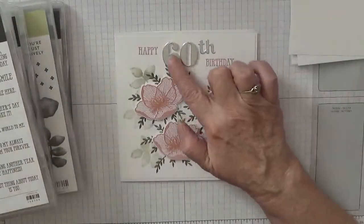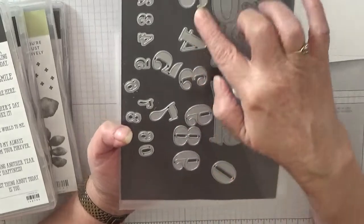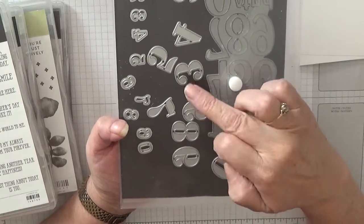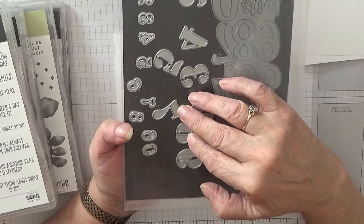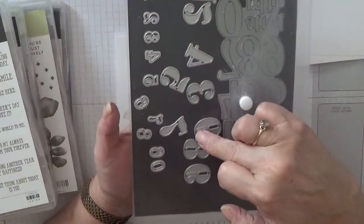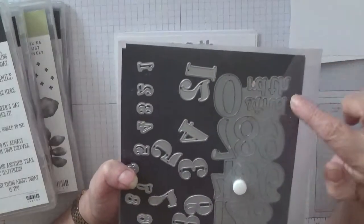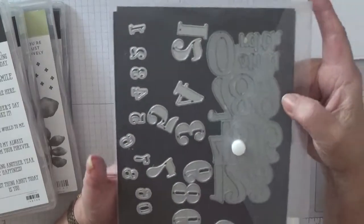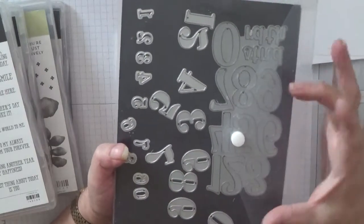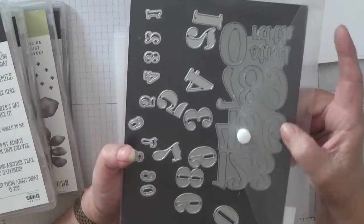So that's it. The dies for the numbers are retired Stampin' Up numbers. I think they're retired Stampin' Up numbers. I don't know, I can't remember. I know I've got Stampin' Up ones, and I think it's these. And the TH has come from this, and I just cut that little bit out and got the letter in out. And that's an X cut, that one. Again, the numbers are a different size. I've got 3 sizes, plus the big Stampin' Up ones. These are X cut as well, these little ones. So that's where I've got them from.